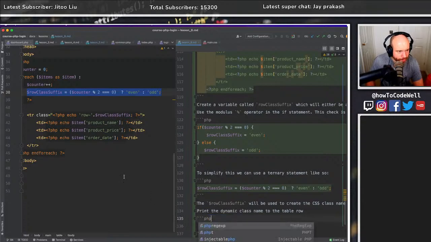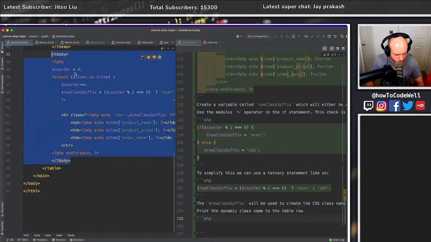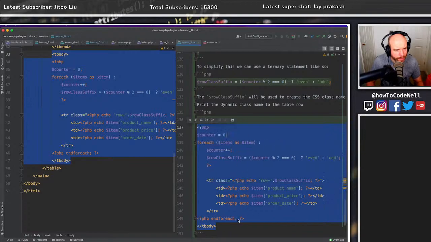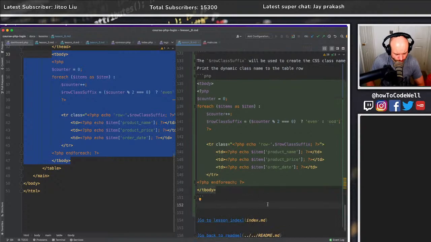So now we want to do that. There we go. Okay, so your dashboard.php should now look like this.